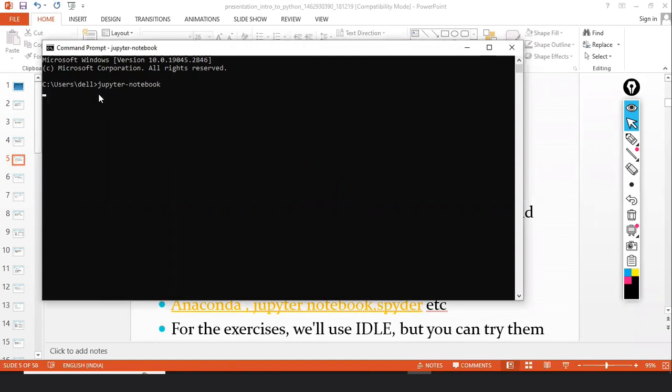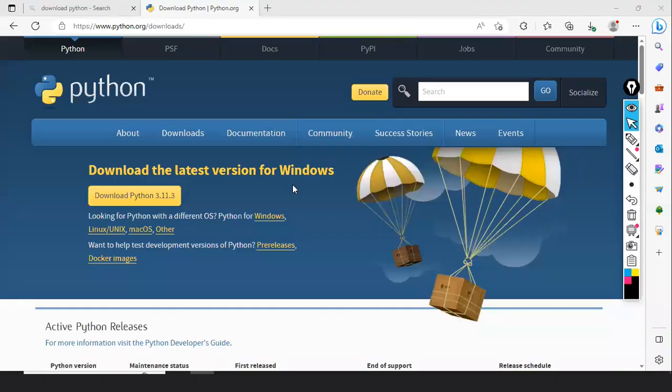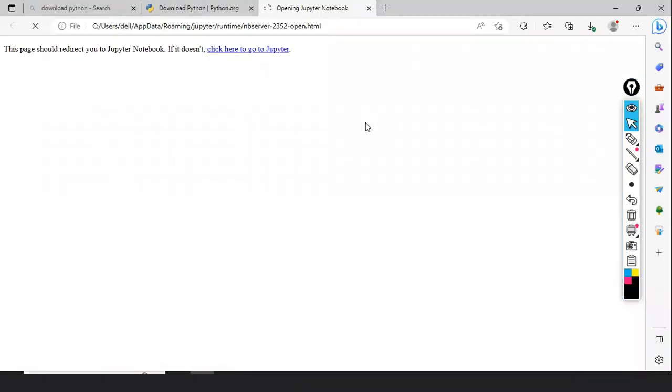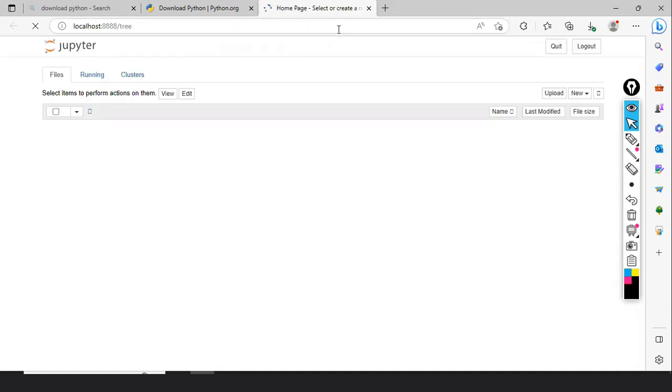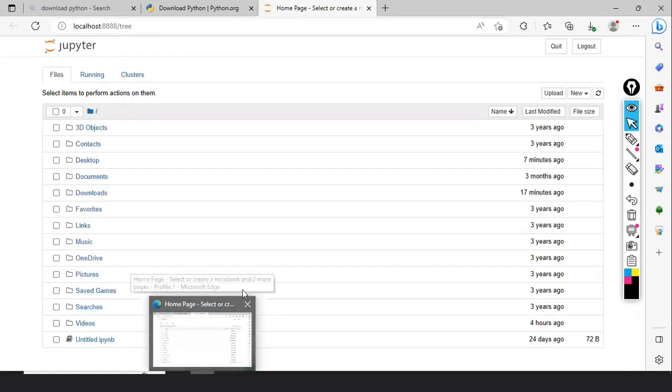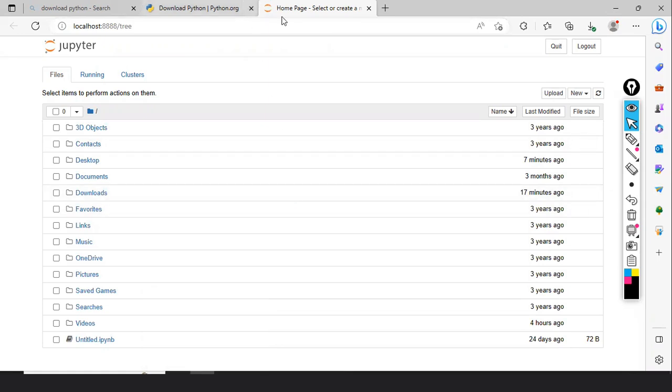It's going to take some time, and it's going to open Jupyter Notebook inside the browser, that is your default browser. Here I'm using Microsoft Edge as my default browser. So click on New, then Python 3, and now we can see the Python shell has been opened here.